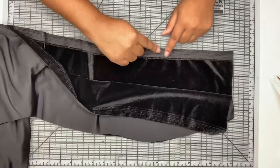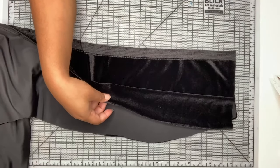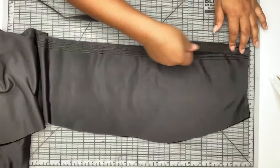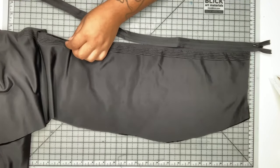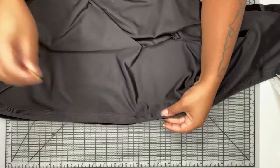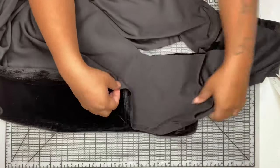Now I'm working on the back of the skirt. I just cut the back in 2 panels instead of having princess seams because it'll just be easier for me that way. And I'm going to go ahead and measure my zipper down to where I want it to stop, and I'm going to put a pin there, and then I'm going to sew about 2 inches down from where the pin is, and that's going to be my little center back seam. Remember, you have to leave a little bit open there at the bottom to insert the godet.